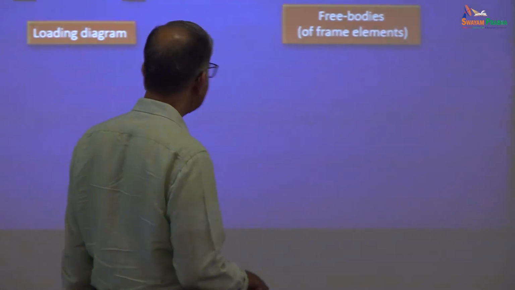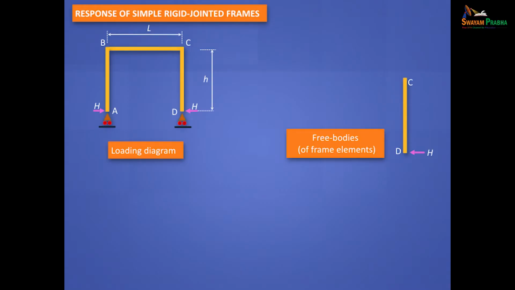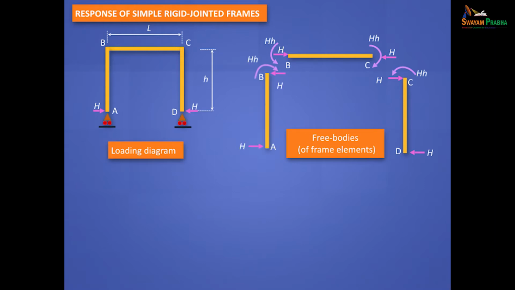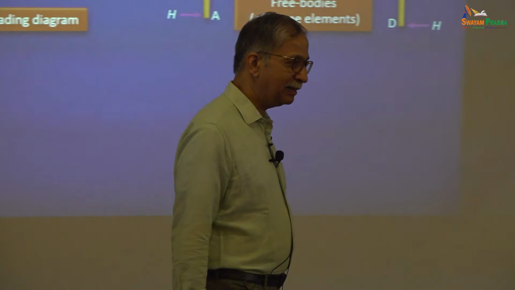So it's not difficult. You can take out this column, and this edge has to be balanced by another edge there, and there will be a moment there, and the edge has to be reversed. So this is Newton's third law. So you travel from one end to the other end and you'll get this, right? Both these columns will be acting equal and opposite.